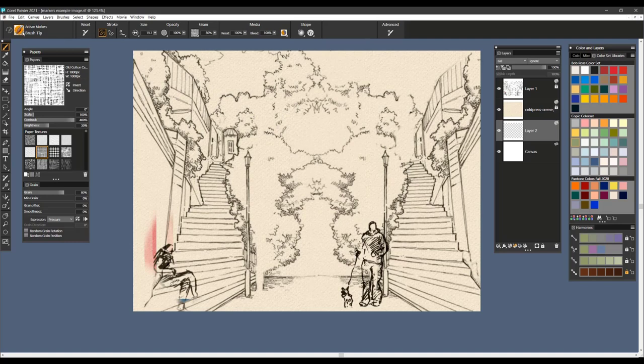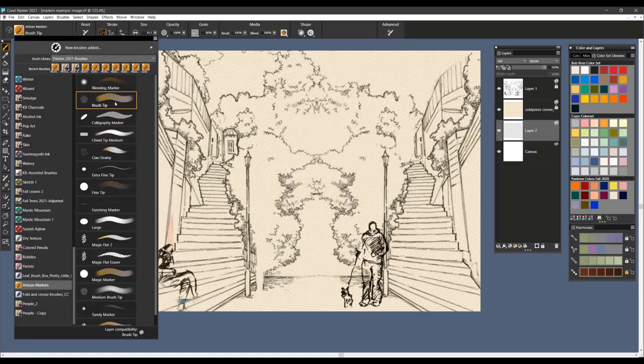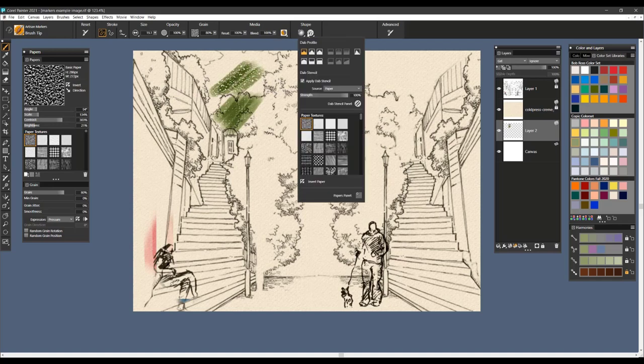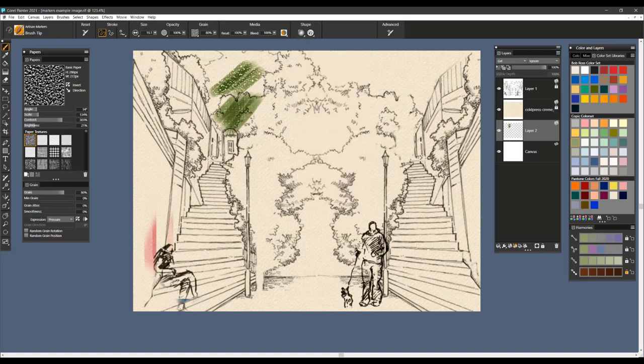So let's get started with the first brush. I'm going to come back to the blending marker, but I want to talk about the first brush called brush tip. Recently, markers have come out with brushes that actually have more of a brushy tip instead of a hard tip. So for that reason, this brush is very close to that. It emulates the tip of a brush, so it's very soft and has some edges and some hairs at the end that you'll see. You can see that this brush is also set to texture, so let's go ahead and take it back to more of a basic paper texture so it's a little bit softer. And then we could also just take off the apply dab stencil and have just a very flat brush stroke. And I think that that's more of what I wanted to show right as we start off here.